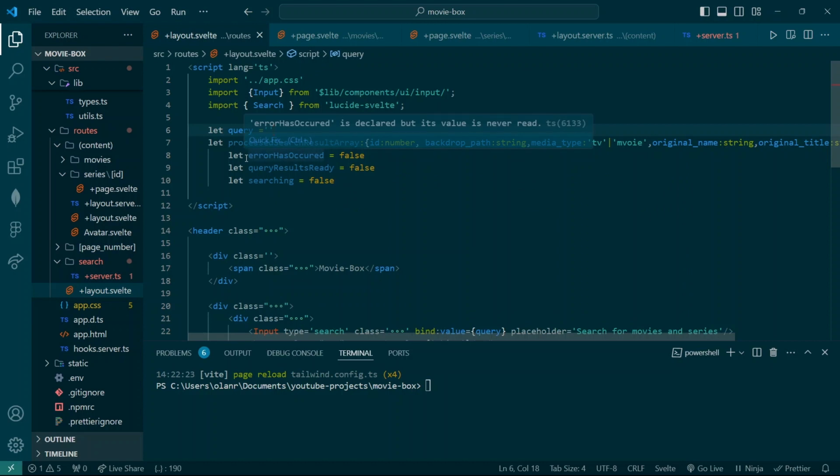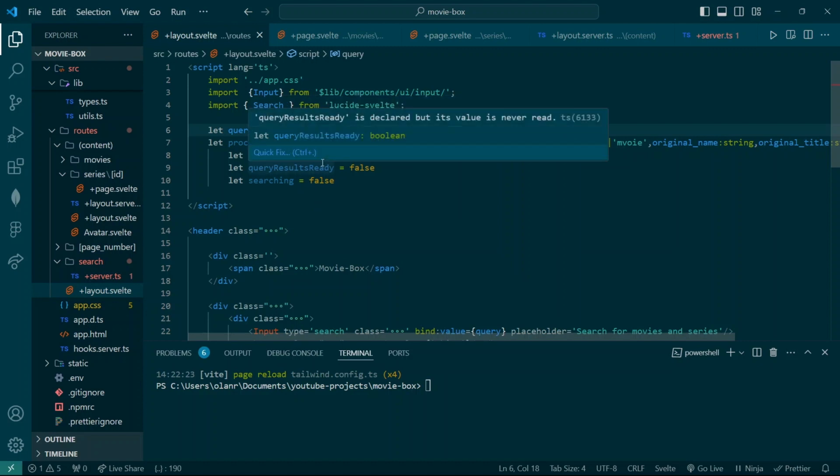So we have some pretty self-explanatory variables. Error has occurred, query results ready, and searching. Now error has occurred. We're going to be fetching data.